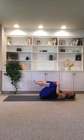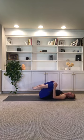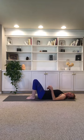Good job. A lot of coordination with the external rotation and parallel and the pumping up and down. So hopefully you had a good time with that. And we're going to move into our next shoulder bridge. So this next shoulder bridge, we're moving into single leg bridging. I'll give you an option if you want to keep it easy or a little harder choice.